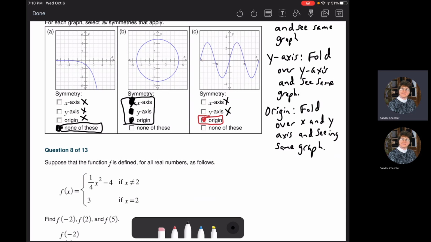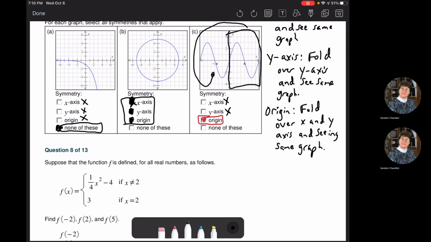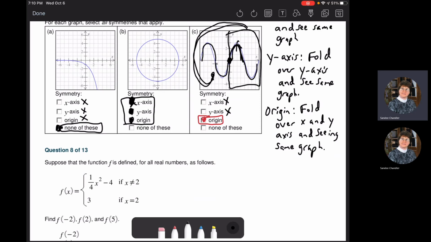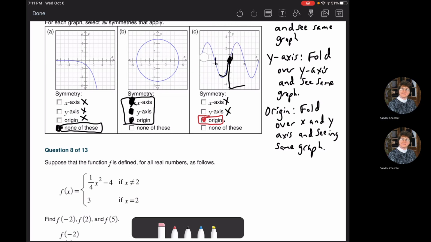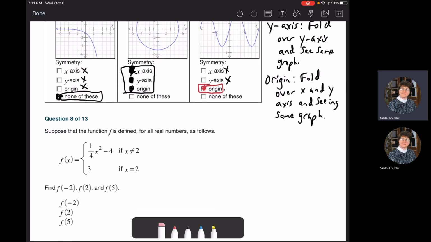Some people actually can tell and rotate this thing, pick it up and rotate it around the axis. That's the rotation axle there, the center. And when they rotate it around, they see that this lump here, this mountain, becomes that valley, and that valley becomes that mountain. If you can see that rotation around the origin, then you have symmetry, origin symmetry. So there's several ways to look at these to find things. Those are the ways I do that. I don't always rotate. Can't rotate always in my head.